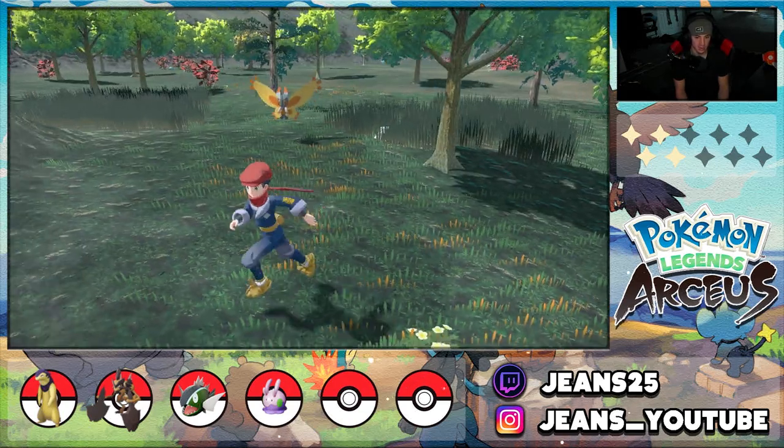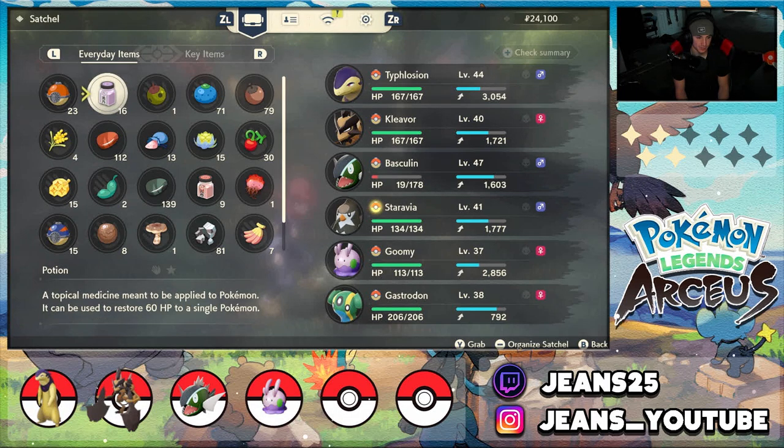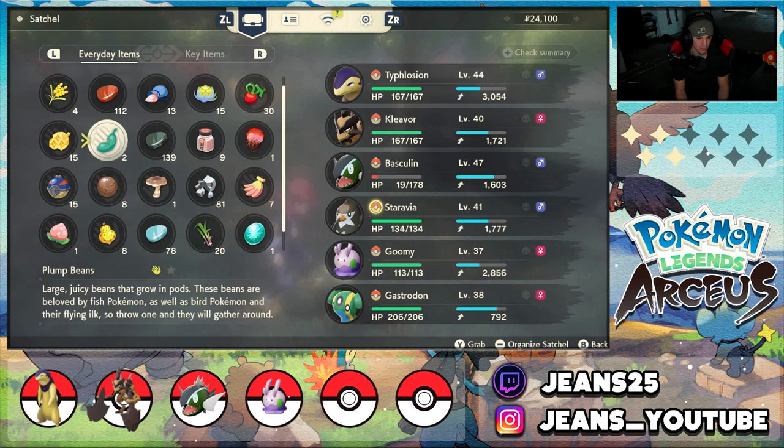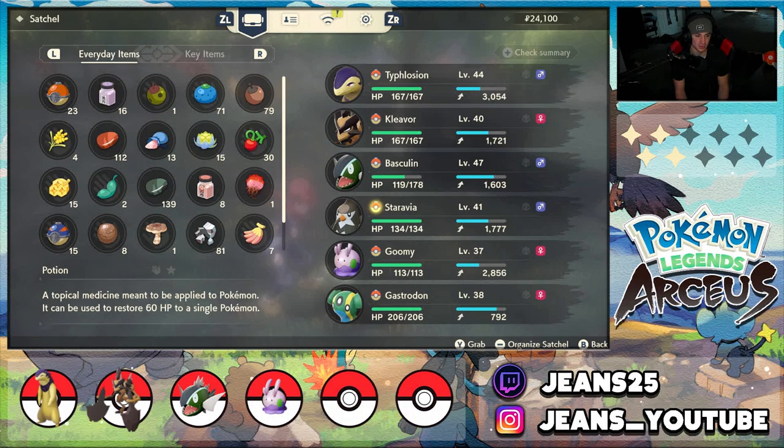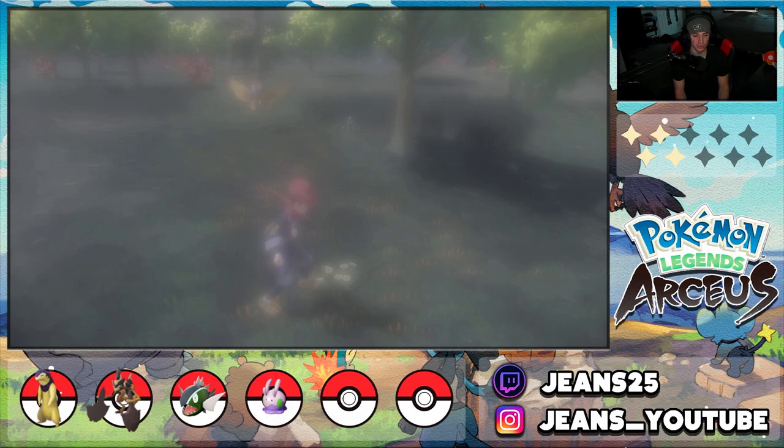I got to heal up my Basculin because I do not want him to die. Do we have any good potions? We do indeed. Because Basculin's level 47, we caught him at a high level. Even though we're still using him, I just want to try to evolve him. So I'm going to go here, get my regular potion and a super potion, and we shall move along.